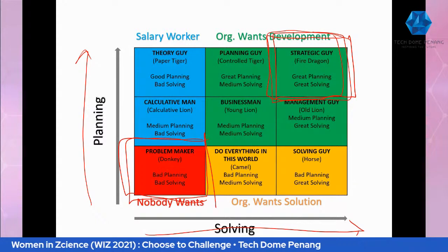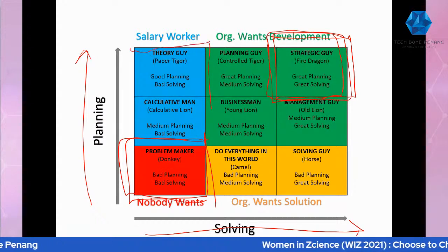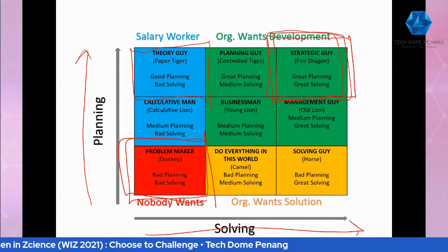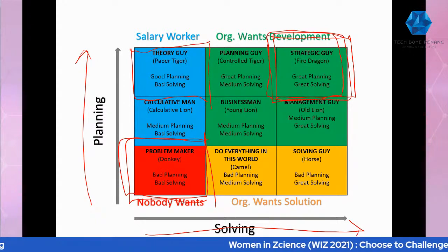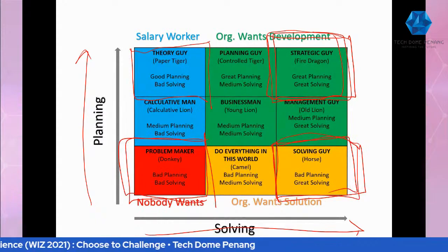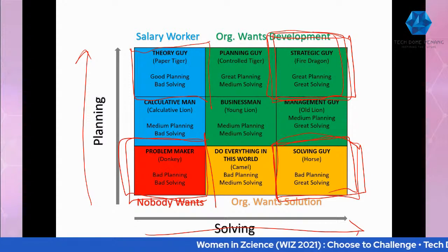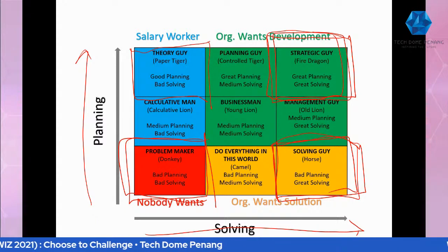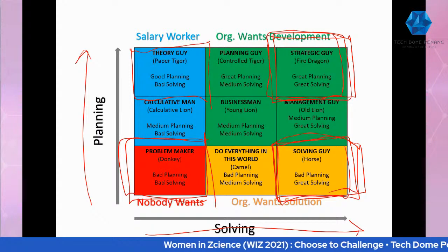Oftentimes, when you first enter the industry, you would be excited and have a lot to plan. So you'll be like a paper tiger, a theory person. Very good in planning, but bad in solving, because maybe you have less experience, or you like to plan but do not like to get your hands dirty to execute it. So you remain a theory person. On the other end, you would face those in the company who have been there for many years, the seniors. They have a lot of experience solving problems because the problems keep recurring, but they're very bad in planning to prevent the problem. So they are just there every day firefighting. There's a small fire here, let's solve this, but they're bad in planning. Those are horses. Anyway, the key thing here is that we need to enhance our skills in planning and in solving problems.